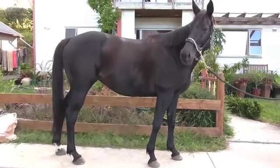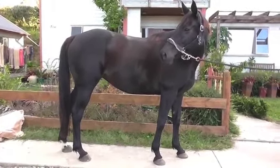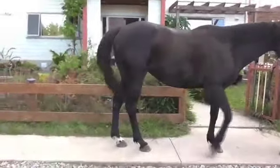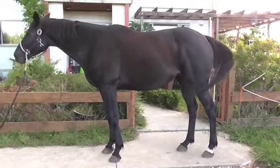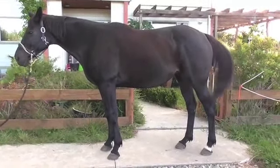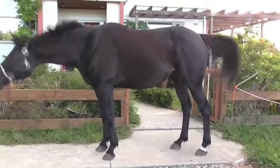I grew up in Kentucky and I have been training and retraining thoroughbreds all my life. For instance, the reason that thoroughbreds have such a bad name is that people would buy them after they've been on the racetrack, and they'd go into the hands of beginner riders because they sold cheap, who would immediately think that they were crazy because they'd be exploding and they wouldn't be able to control them. That's simply because they didn't have the skills necessary to ride a hot horse.